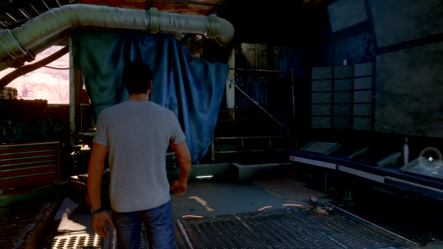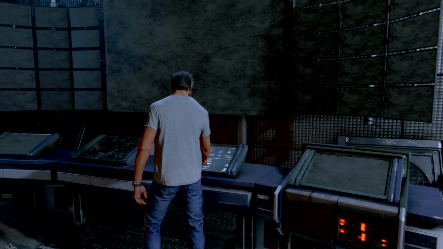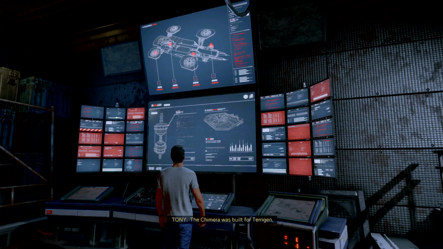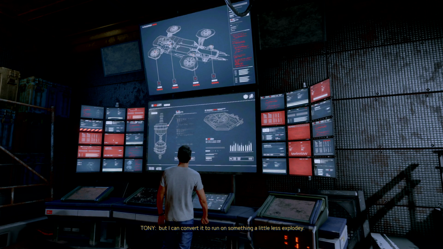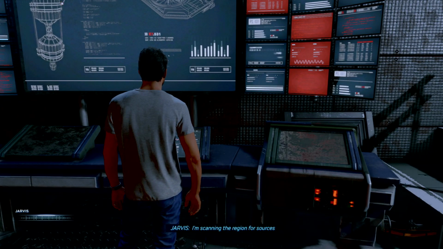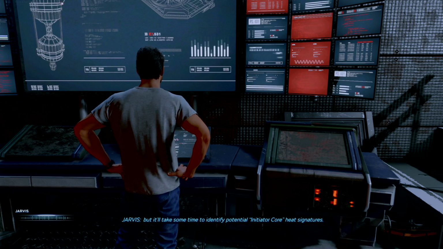Home sweet home. All right, if we're gonna get anywhere, we'll need to establish an alternate power source. Chimera was built for Terrigen, but I can convert it to run on something a little less explodey. I'm scanning the region for sources, but it'll take some time to identify potential initiator core heat signatures.